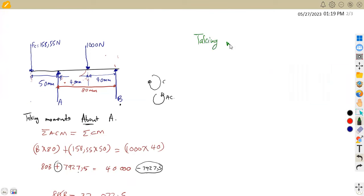So taking our moments about B, let's see what you're going to have. If you check about this point B, A as it moves back to B, this direction, is clockwise. This is how our clock moves. So this is clockwise. And if we check 1,000 as it moves back to B, this direction is anti-clockwise.